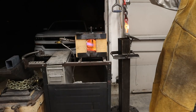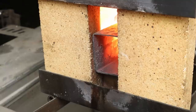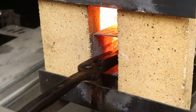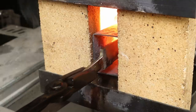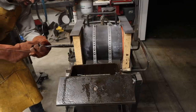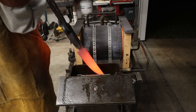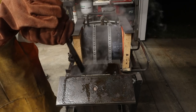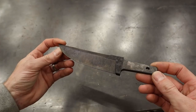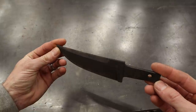I really like to use this chain to preheat my oil — I saw Slavic Tele doing this and thought it was genius, and I've used it ever since. It works great. I like to use a tube in my forge when heat treating knives. It does two things: it keeps your knife from being blasted by the direct flame, and it creates a more even heat to heat treat your knife blade. The knife has been fully tempered in the oven at 425°F for two hours, two cycles, and we're ready to go ahead and finish grind it.